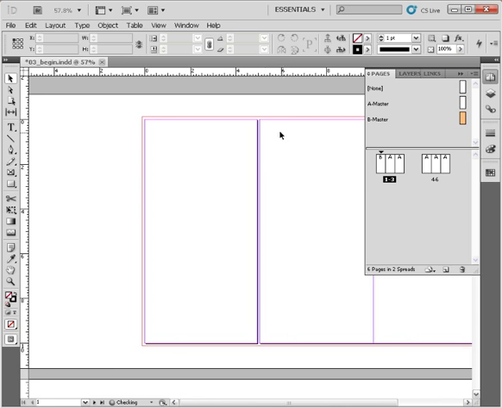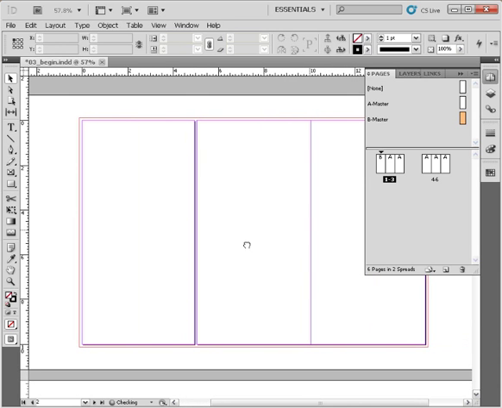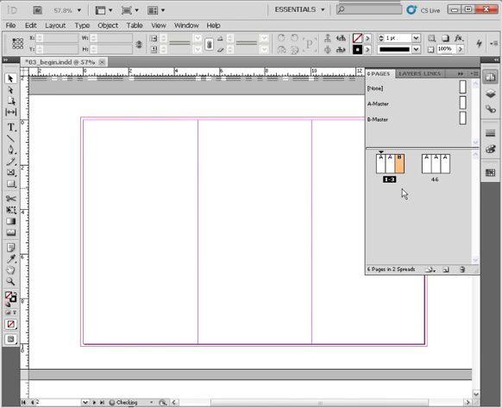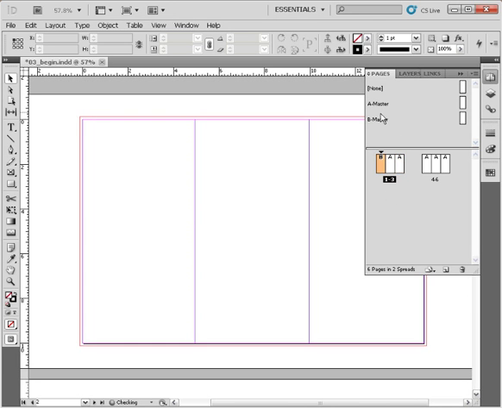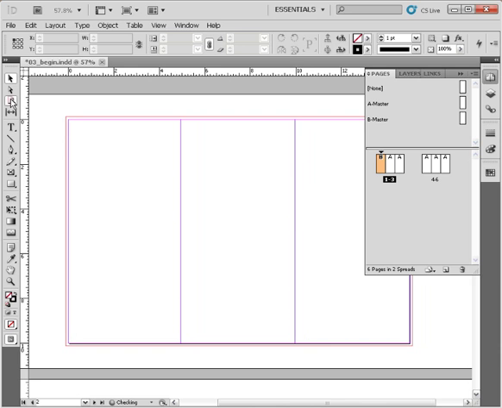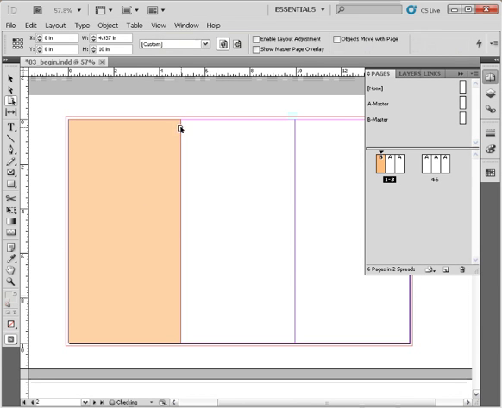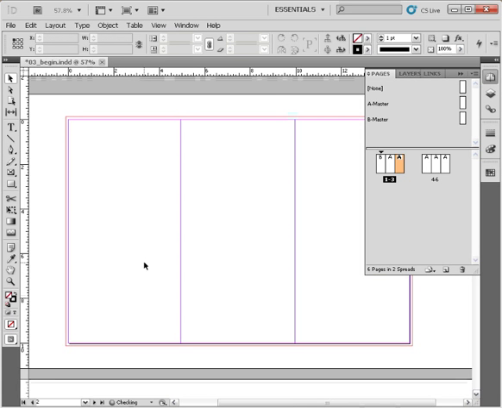Now, you may have noticed that our page size has changed here within our spread, and we've actually created just a little bit of a gap right there where those 2 pages don't fit quite together. Well, that's going to make it a little difficult to design over that fold. So let's just come in here and grab page number 1 here, and I'm just going to move that over here to the end of the spread, then I'm going to move it back. And you can see here, if we come in and select just this far left page, that's our narrow page. And if we come in and select these two pages next to it, there are wider pages. So we've created a little bit more of a narrow page for that inside flap.